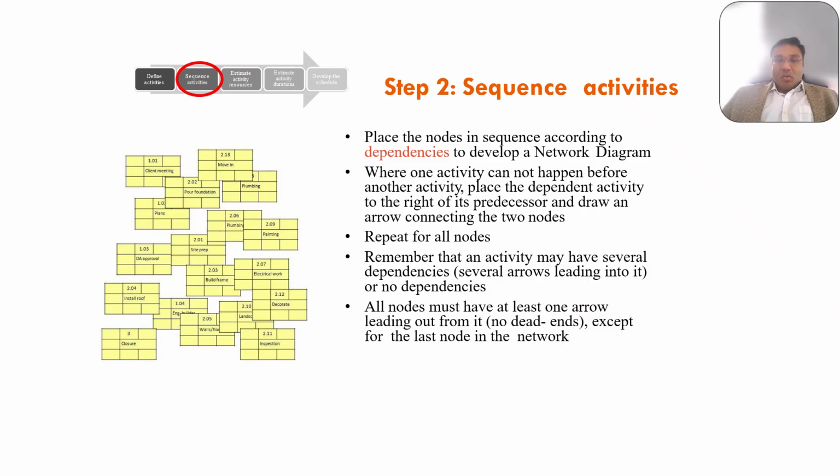Pretty much, you need to know what the activities are and how they're logically connected. So if you come from a construction engineering or construction management background, you know how to build a house. You need to have a foundation, you need to have frames. Frames cannot happen before the foundation, so you need a basic logical understanding of the activities. That's how sequencing activities and the network diagram will help you to do that.